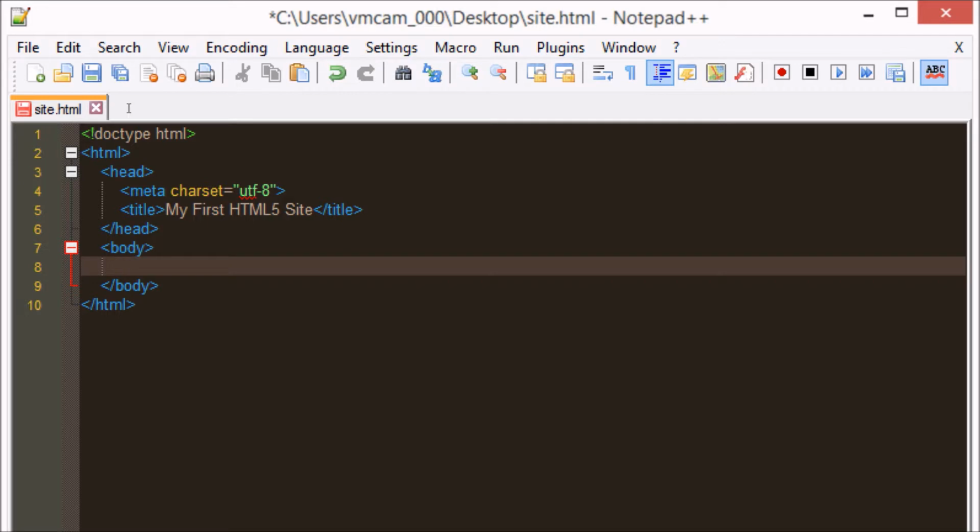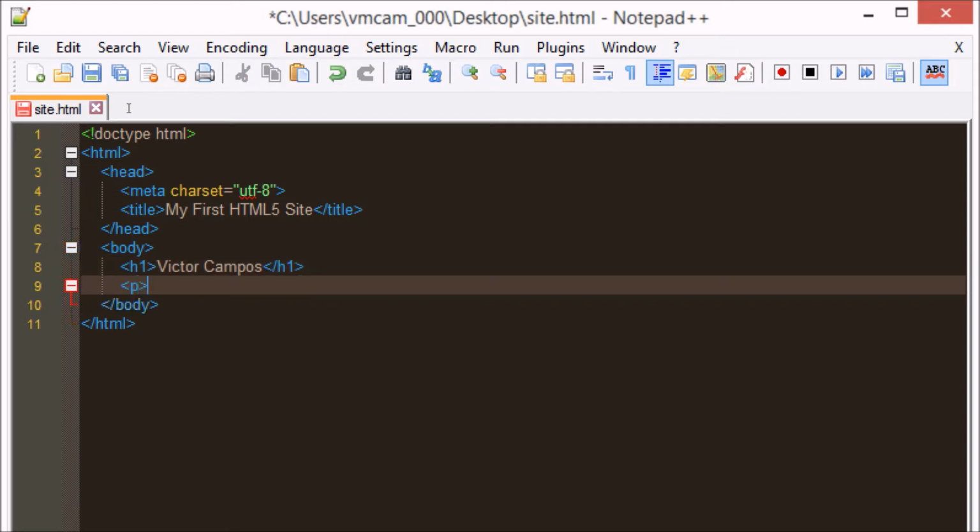Inside the body, I'll write the H1 tag. This is a heading number one. This is big and bold, as we'll see in a moment. All of this code that we're writing, HTML, is a markup language. That's the ML in HTML, markup language, which means that I'm marking things. Here's my name, and I'm marking it with H1, that it'll be big and bold, heading number one. I'm going to create a P tag pair, which means I'm marking this as a paragraph.